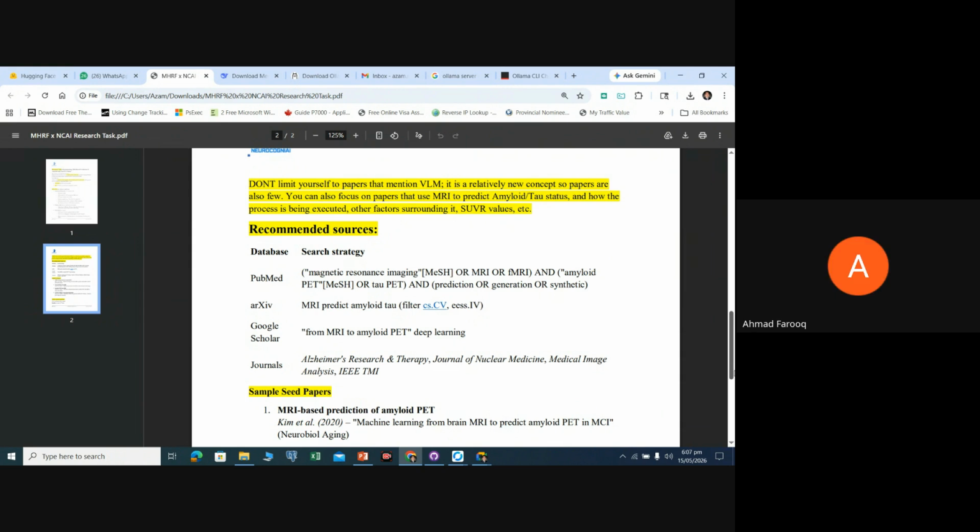Okay, thanks. I'm just noting this in the group as well. So, generating synthetic images for PET from MRI. I just messaged this in the group as well, and use this when looking for research papers. He is looking for GAN. GAN means generative adversarial network. Basically, these are the networks which are the core engine of VLMs. VLMs perform by utilizing GAN technology.